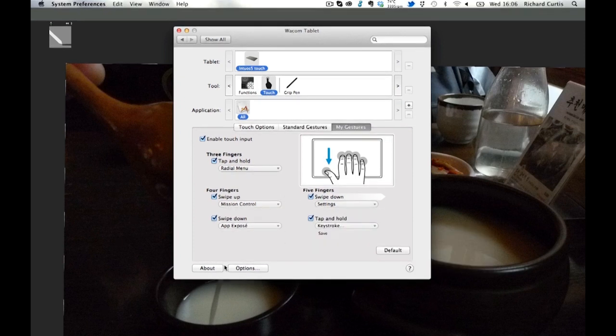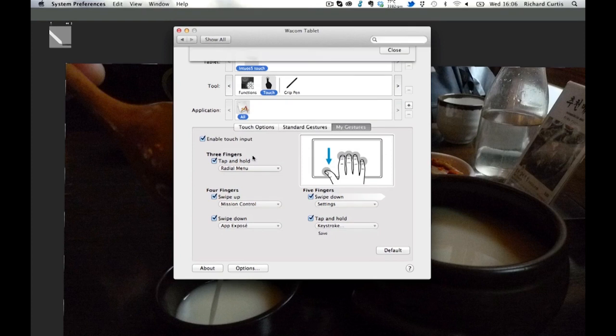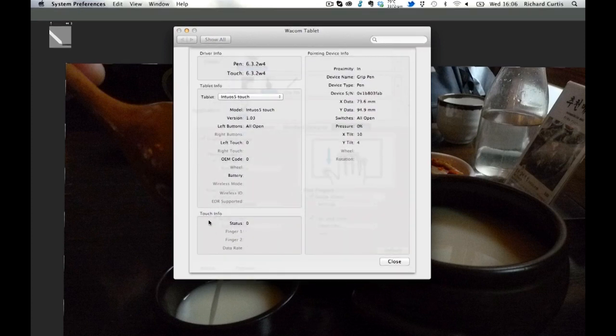To actually prove that this is true, I can go into About, I can go into Diagnose, and with Diagnose you can see that we've got this whole new area called Touch Info. So where you can see me going for a status of 1 or 2, those are my fingers just very gently brushing on the tablet itself.